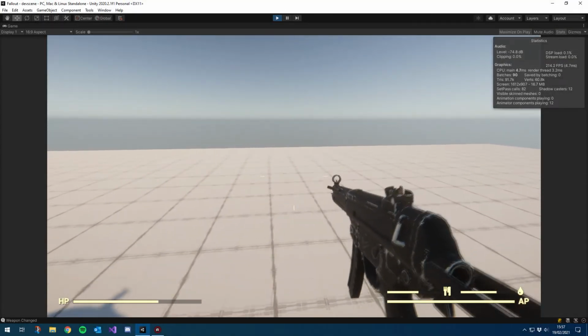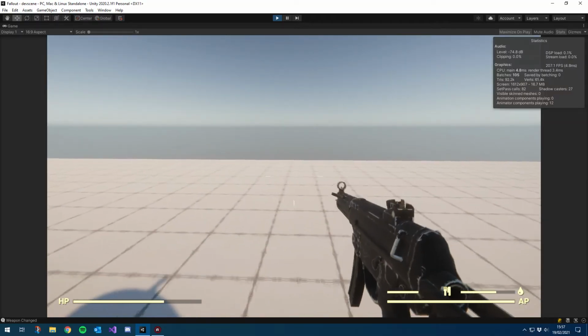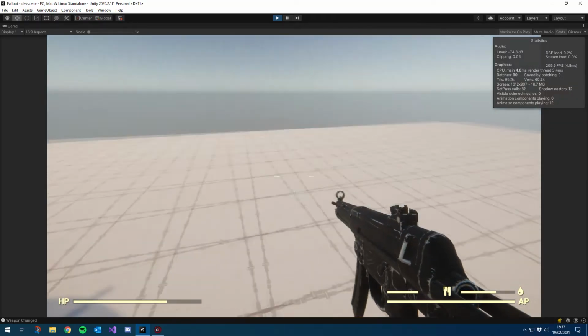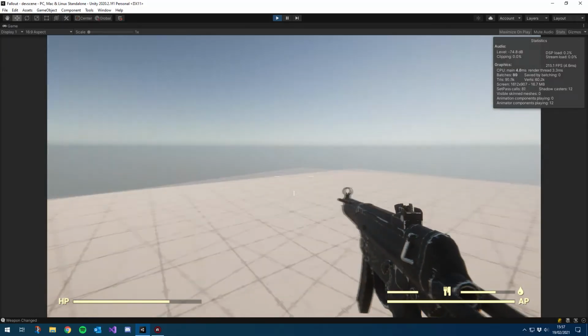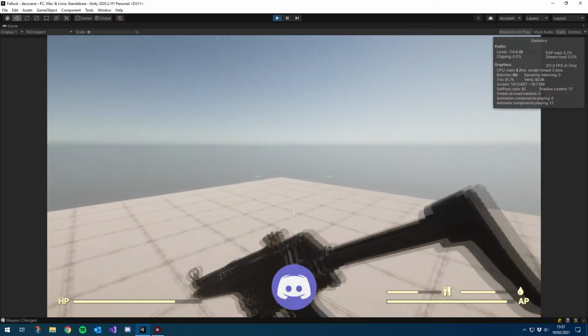So this time we're actually taking a look at the first person instead of the third person. This is mainly because a lot of people have been asking, since having a look at my personal project, how I did all the movement and the gun movement and everything. So I figured I would just create a little tutorial and show you guys how I did it.